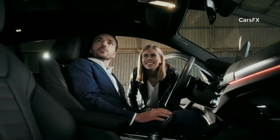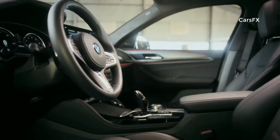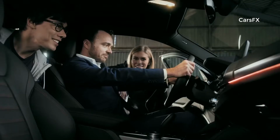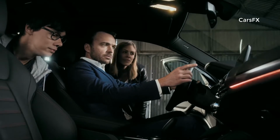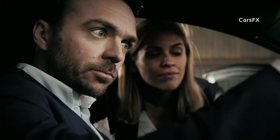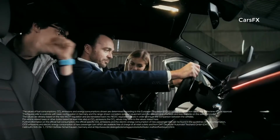Look how the panorama roof aligns the interior of a coupe with the spacious feeling of an SUV. And with the X4, you get all the M model stuff. You know, you've got the sporty steering wheel, the sporty seat that you're enjoying at the moment. Is that a Sensatec dashboard? Okay, good spot, Dennis. Thanks, Nikki. And here's the 10-inch center display, freely programmable. And you can use the display via touch, gesture, or voice. So nice. Don't forget about the iDrive touch controller. Very nice.